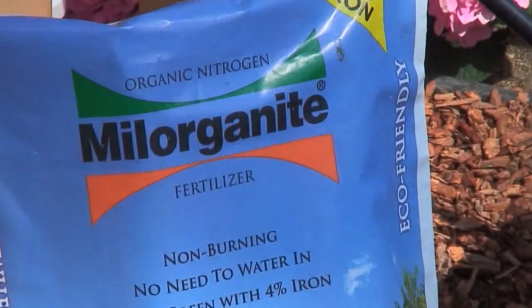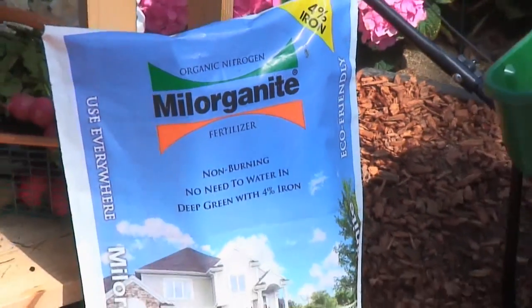Now you're going to need to keep that soil surface moist continually until that grass seed germinates, and it takes several weeks before you see any green fuzz coming out. Add a little fertilizer. Look for a low nitrogen, slow release fertilizer, something like a Milorganite that will slowly be released. Won't burn those young seedlings, but give them enough nutrients to get off to a good start.